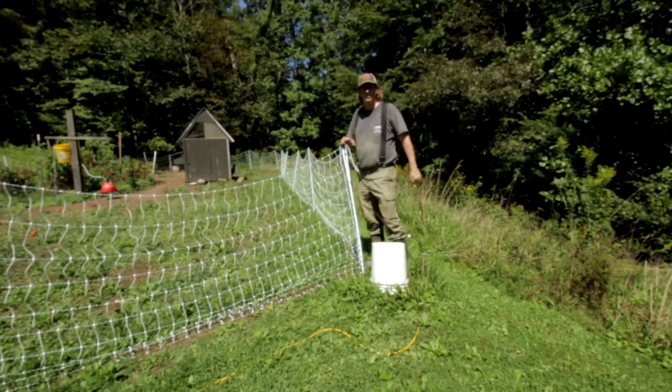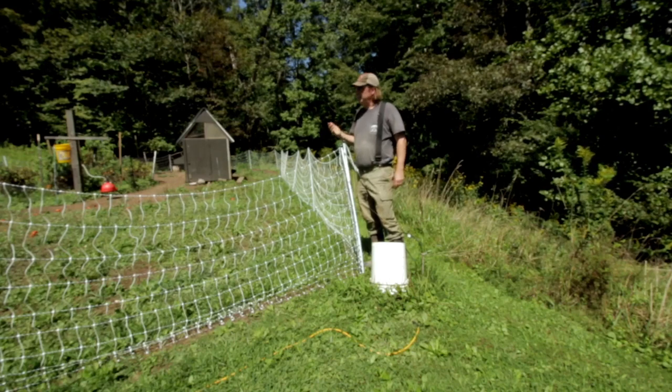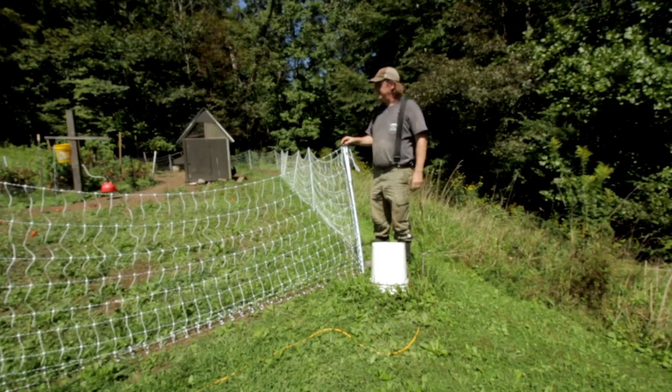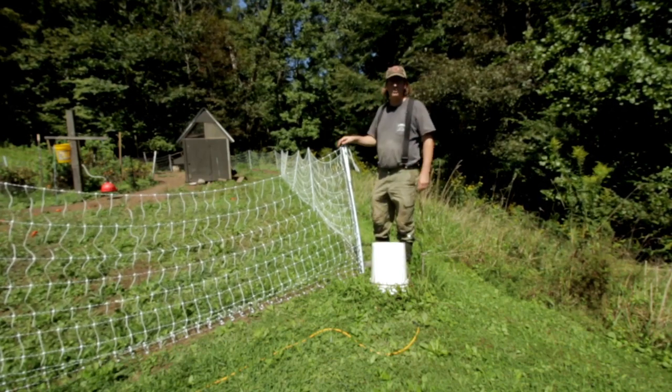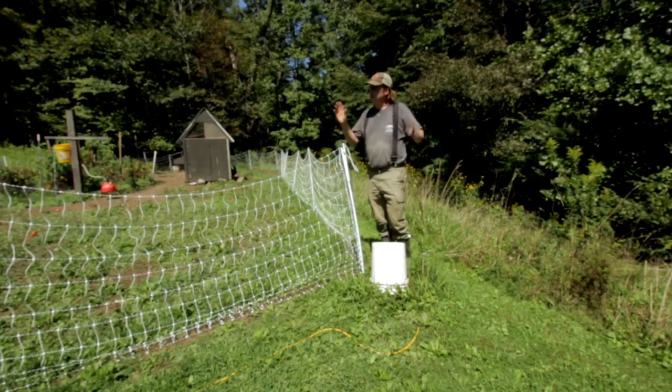We're going to move the coop first to get it out of the way, because the chickens are going to freak out. And normally you do this after dark and close them down or have a way to confine them, but we're not doing that. We're going to open this up, move the coop over, so maybe they'll run to that if they're spooked. That's their home base. And then we can move the fence and keep them fenced in so they don't scatter all over the place.